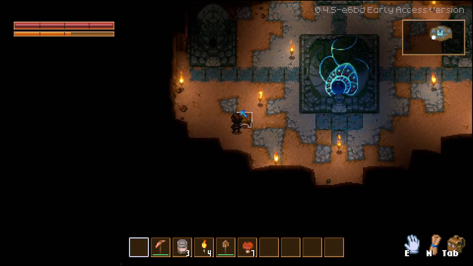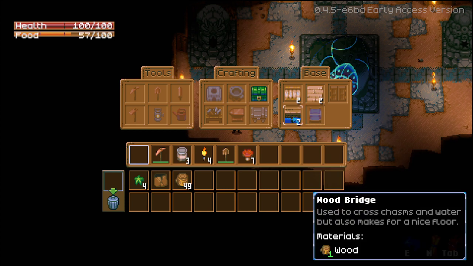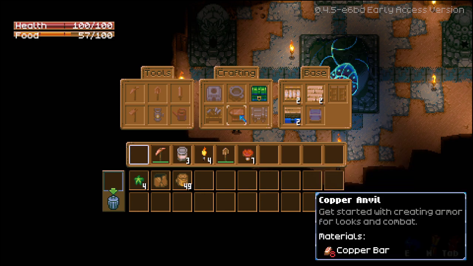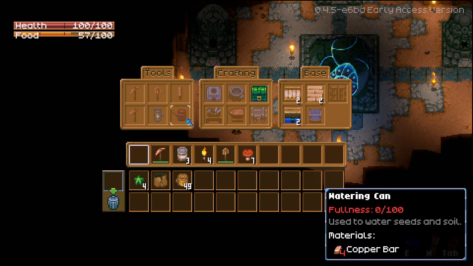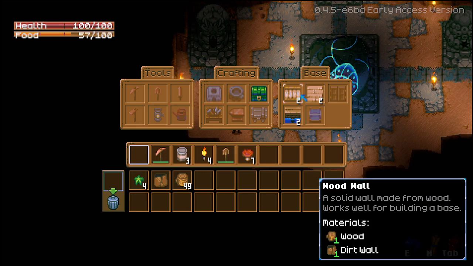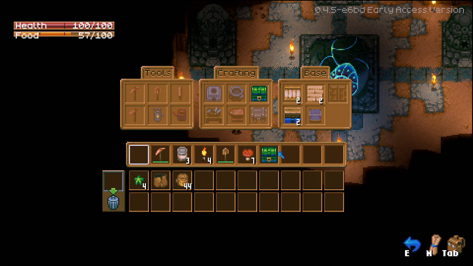Let's put down our workbench. See what can we make. Wooden walls, floors, bed, grid, chest. Okay, so we need copper. 20 dirt wall. Get that, dig up dirt. Make a chest.